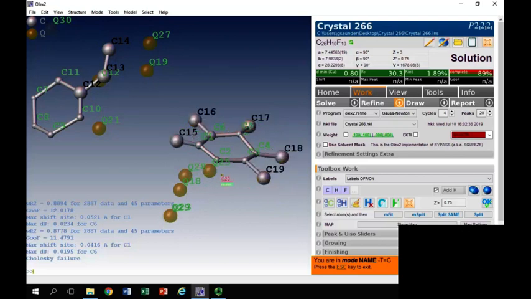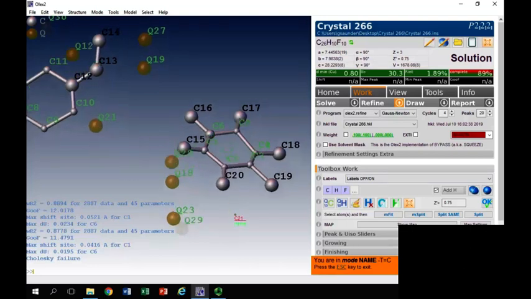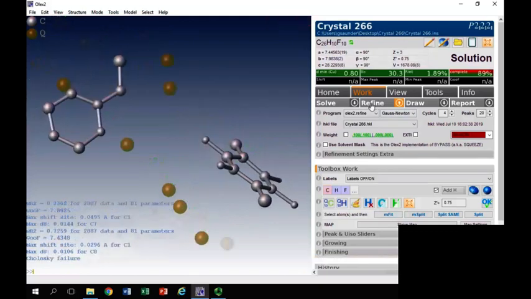Now, those Q spheres are labelled Q1 to Q whatever, and 1 means it's got the most electron density of the Q peaks. So it's unlikely to be a hydrogen atom, it's going to be something different. Q21, on the other hand, is likely to be a hydrogen atom, but we don't deal with that just yet. Now what we do is we press refine again.